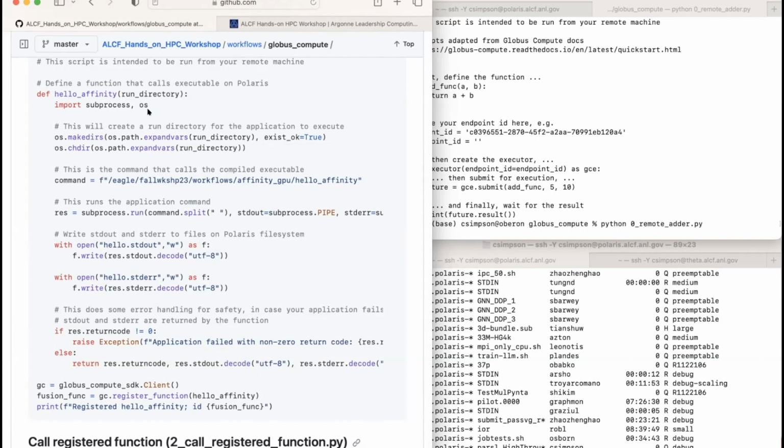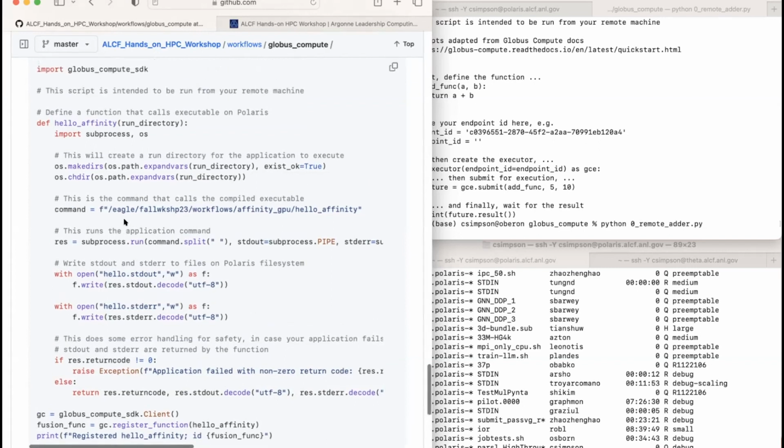So one thing to note here, this program uses a couple of modules, OS, subprocess. It's really important that you import those within the function itself, because what happens when this gets registered with the Globus service, the tool will serialize this function and ship it off to Globus.